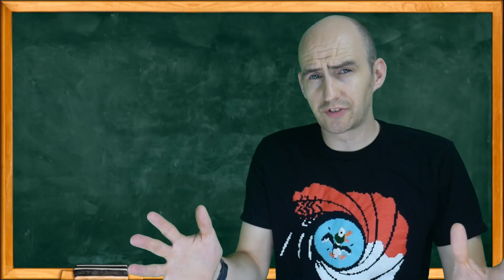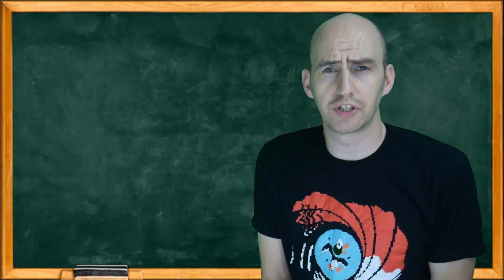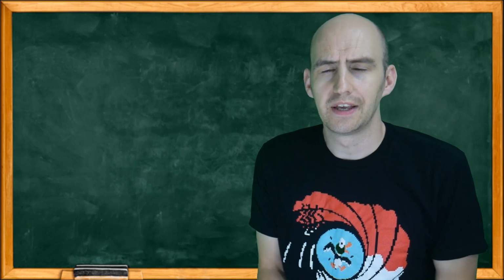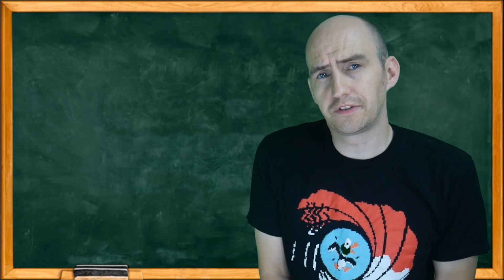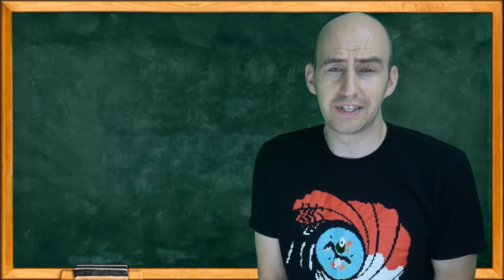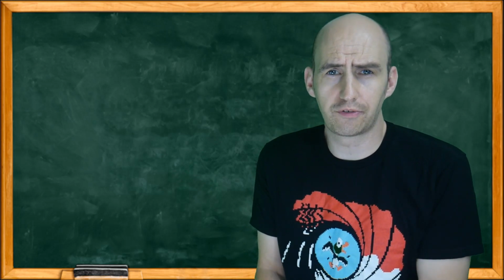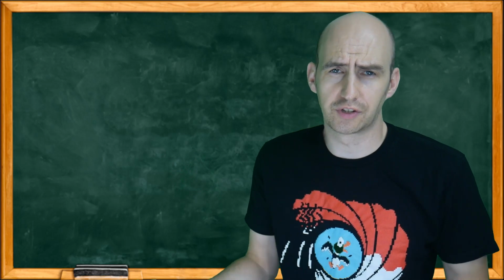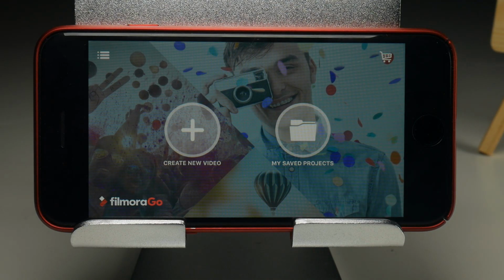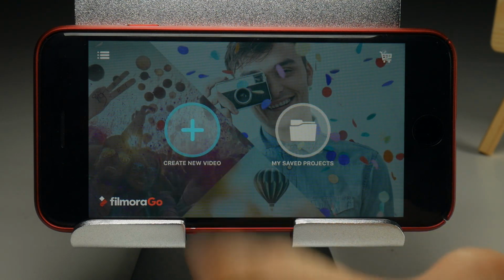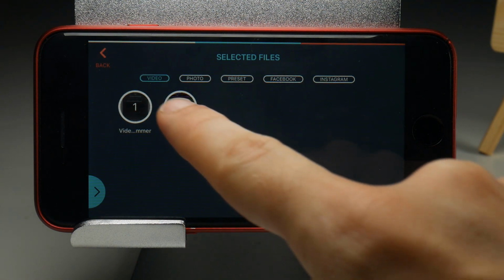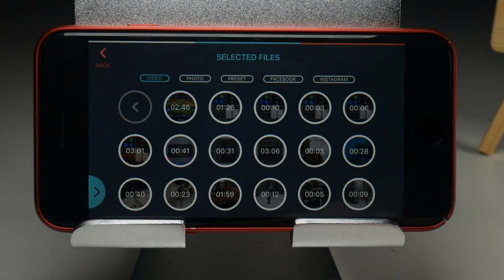So to summarise what I've just said there, if most of your audience watches your videos through a mobile device, you don't need to worry too much about those horrible black borders because your viewers should be educated enough to tilt their devices to either landscape or portrait to watch the video in full screen. Now, if you're not satisfied with this idea and you want your videos to look good whether it's on a mobile device or a desktop, you can try Filmora Go, which is a free application available from the App Store.